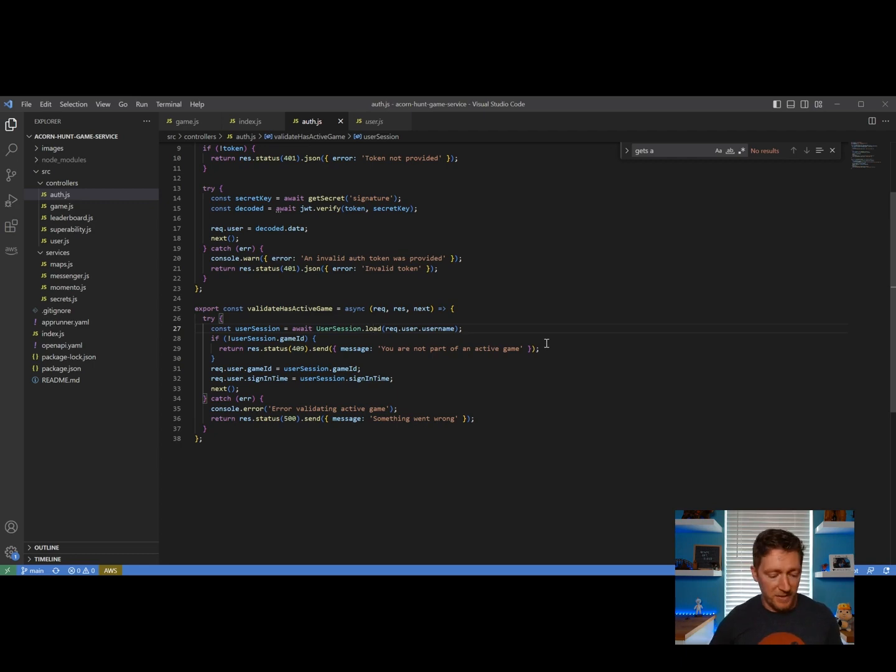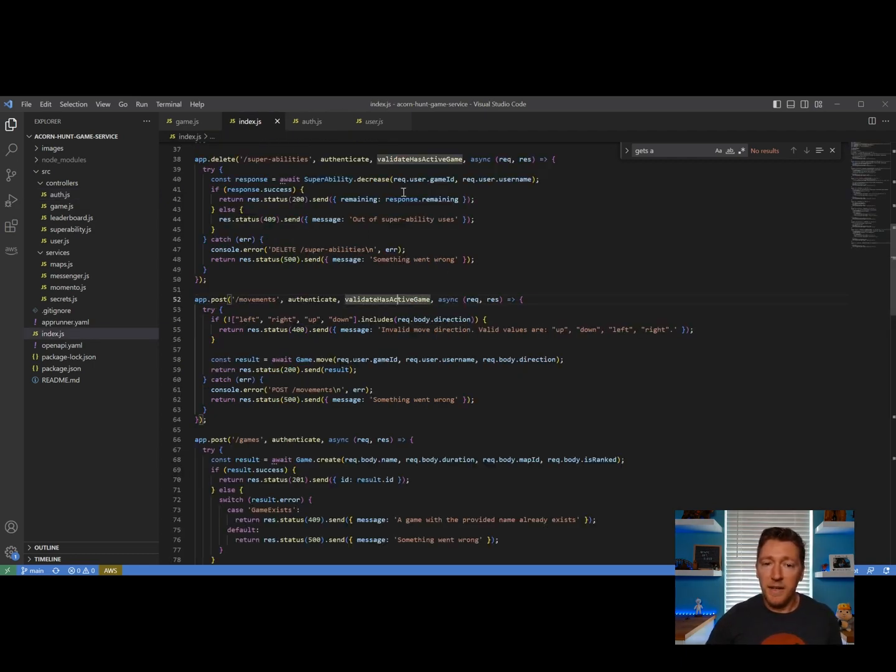Now, this is something that can be shared across all of our endpoints. And in Express, all you have to do is add that function call right at the definition here. And we automatically get to reuse that code that pulls out of the user session and enriches the request context. Whenever I need anything like the game ID, we can now say request.user.gameId and carry on.